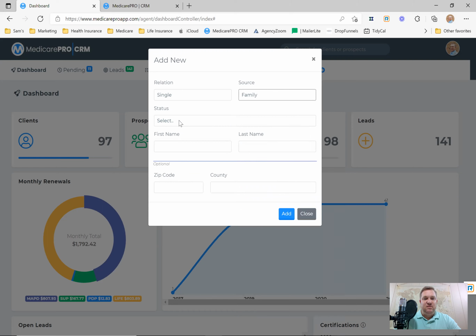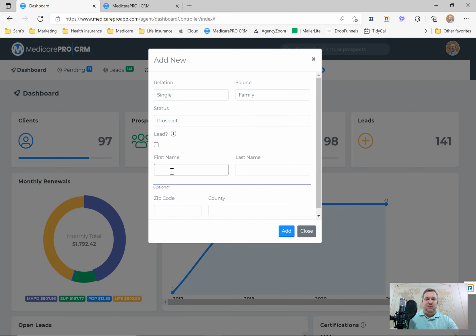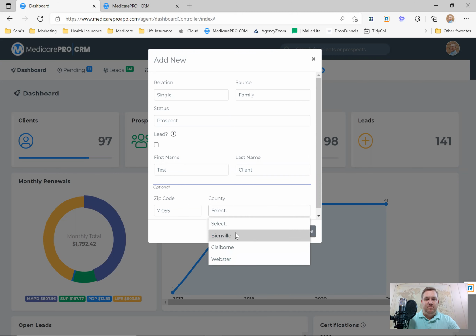So we can select them as an active client, prospect, inactive client. And if we were to come in here and put some information in here, test client, pop a zip code in, it's going to come up with the counties for you. You didn't have to set any of this up. Make sure you keep up with the right county.